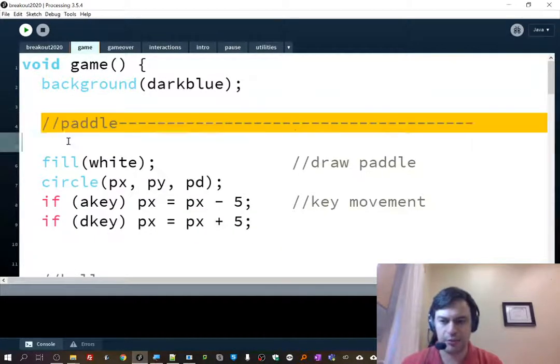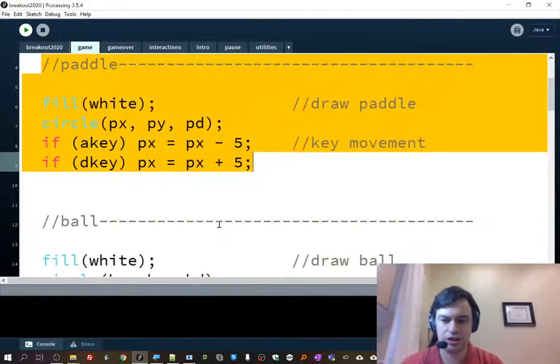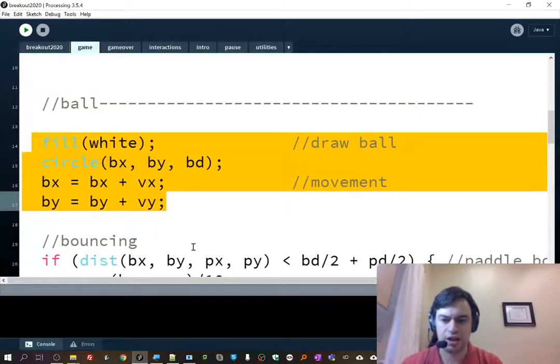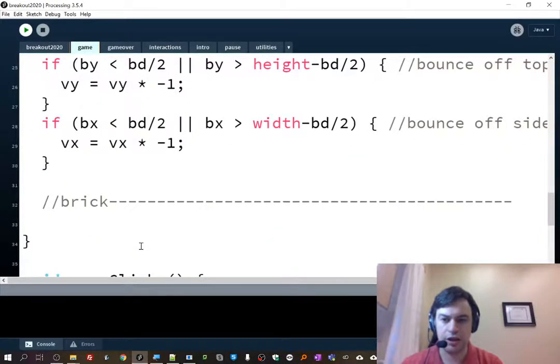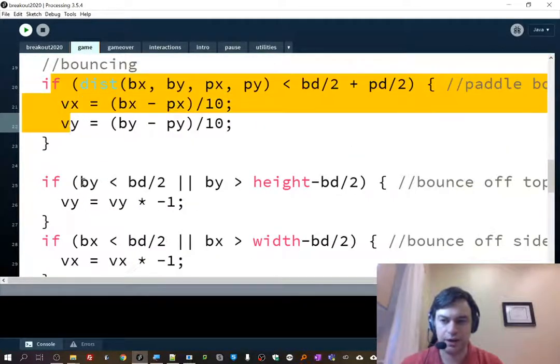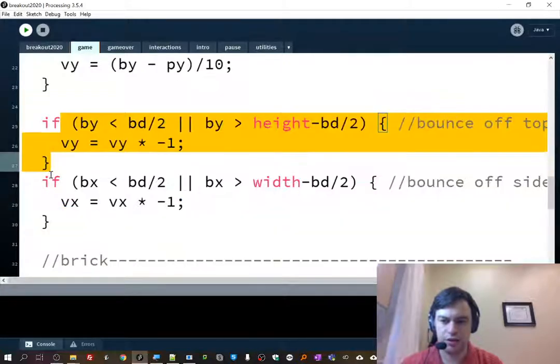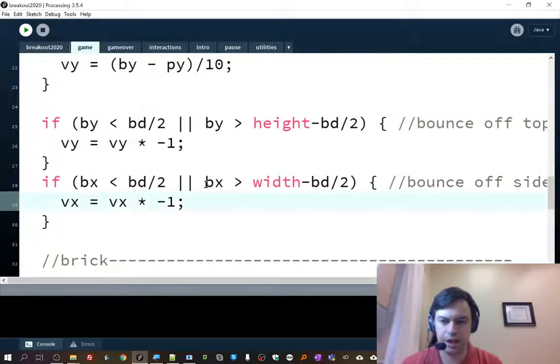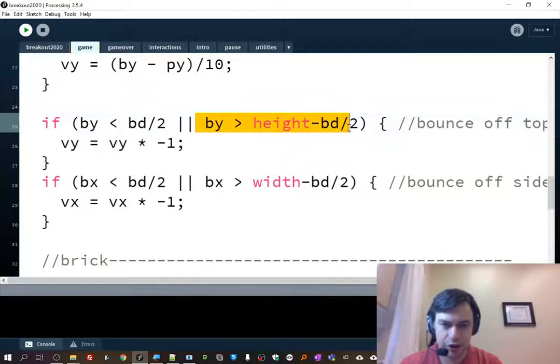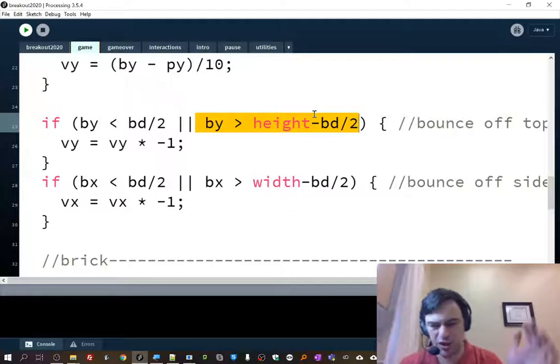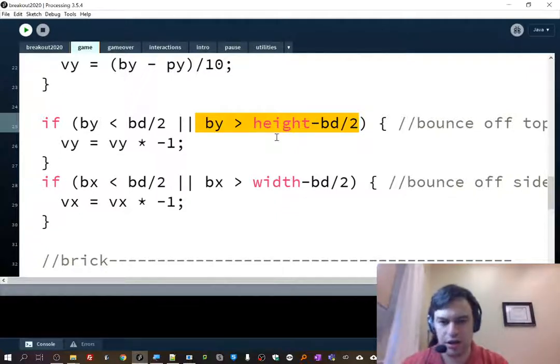Here's my setup here. I have the paddle code all in one section, and then the ball code is in another section, including the bouncing for the ball. I have the bouncing off of the paddle, and I have the bouncing off of the walls. I actually have the top and the bottom wall working. So I don't want to bounce off the bottom eventually, but for now, for testing the game, it's kind of annoying if I lose the ball. So I'm going to keep it on for now. We'll take that away later on and make some scoring or life reducing code when that happens.